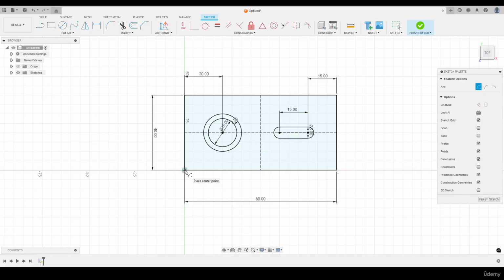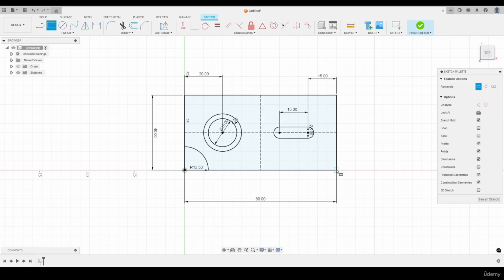I know my center point is defined here. I know the first point is defined on this vertical line at a distance of the radius, which is 12.5 mil. Okay, then click once, make sure we're snapping onto that vertical line, draw the arc around, and then snap onto the horizontal line here. Our arc is in place.